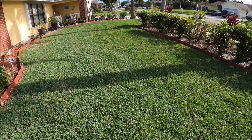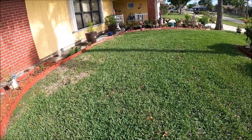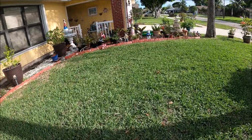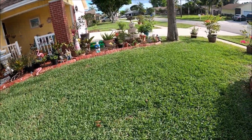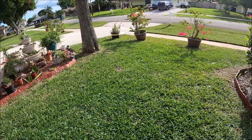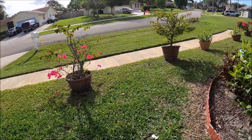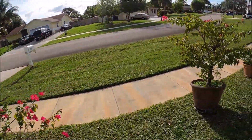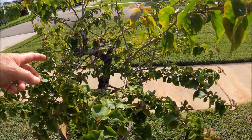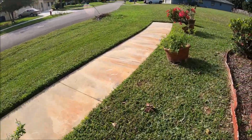Yeah, two weeks ago, this was horrible. Now it looks more green, but it doesn't take care of the weeds. It's only to make it green. I don't think it takes care of the weeds. The other half bag I just spread on my plants, my bougainvilleas.